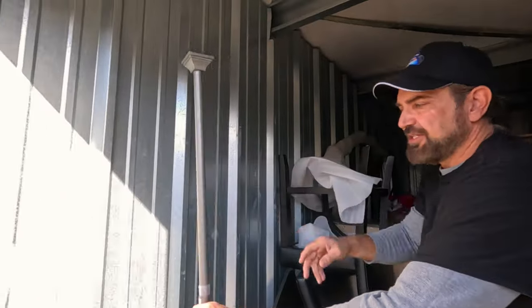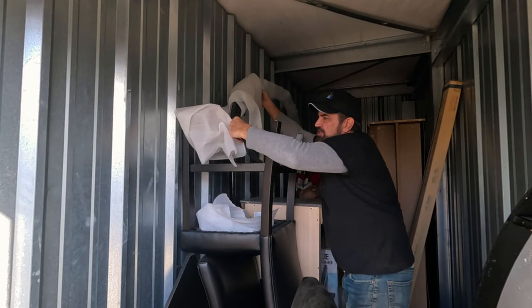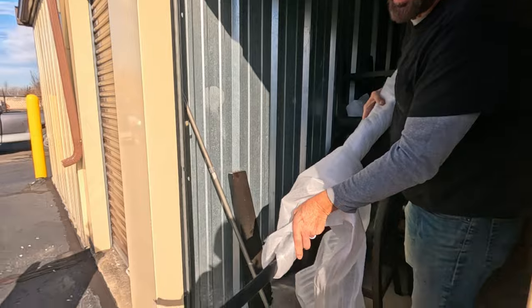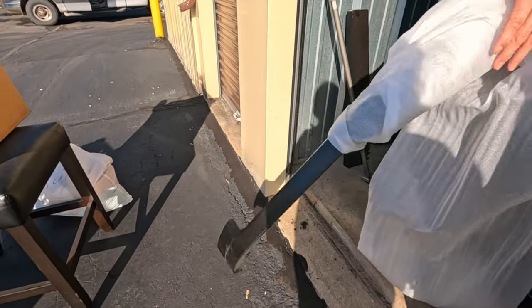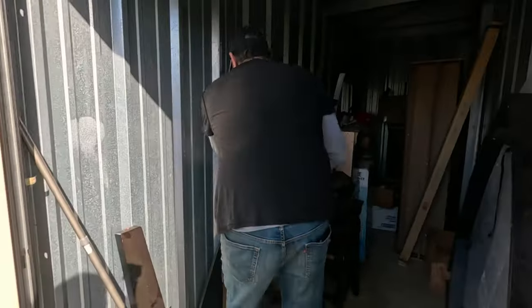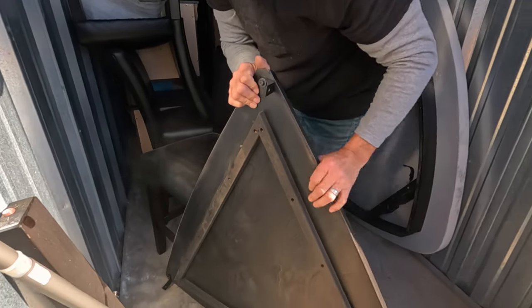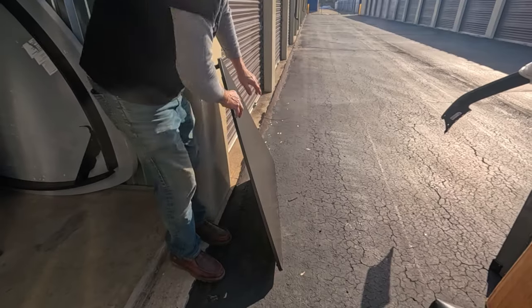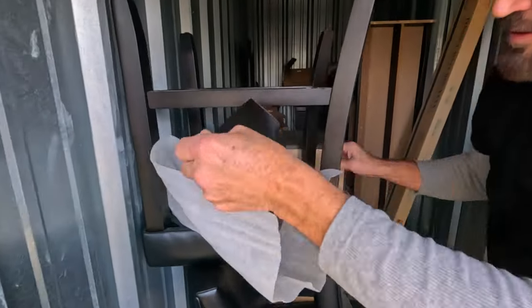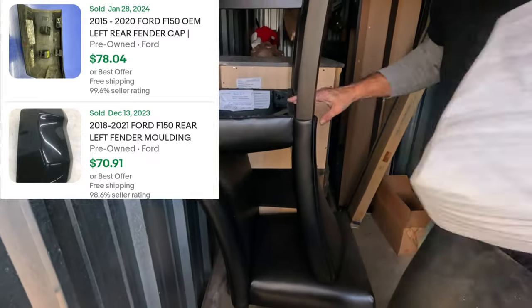This is actually just a nice curtain rod. And this looks like an outer fascia with a black lip - something for a vehicle, like a front fascia piece. There's also this odd heavy thing - it might be part of the table. And here's another car part, looks brand new - maybe we can figure out what it goes to.